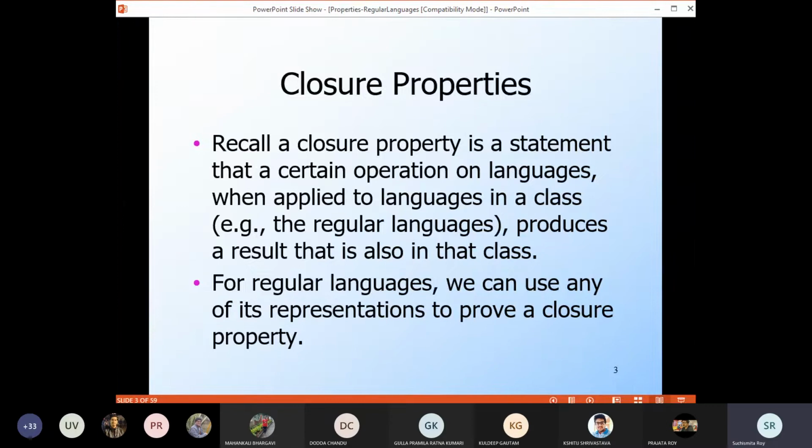It is closed when, if you apply that operation on the members of a set or a domain, etc., you get back another result which is again a member of that set. For example, we say that integers are closed with respect to addition, subtraction, multiplication, but not division. Okay, because if you multiply two integers, you'll get back another integer. But if you divide two integers, it is possible you will get a non-integer as an answer. Okay, so that is basically closure property, and it is defined with respect to a set.